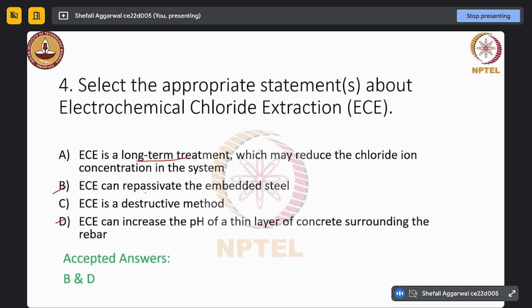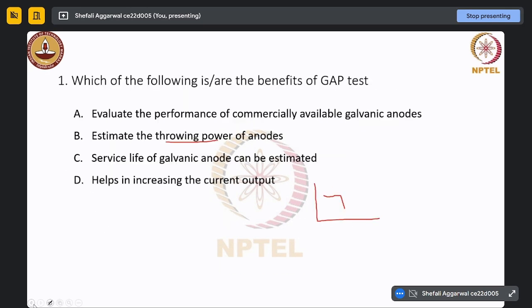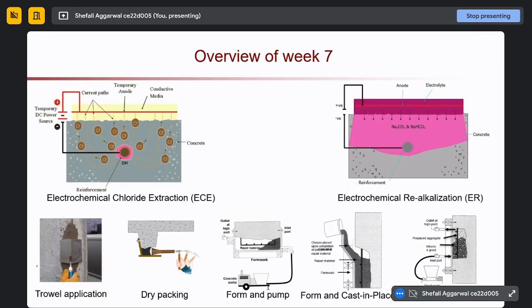How it is repassivating the embedded steel is via the electrolyte which we are using. Let me show you the diagram. See, in this case, what is happening? The electrolyte which we are choosing will be an alkaline medium, right?